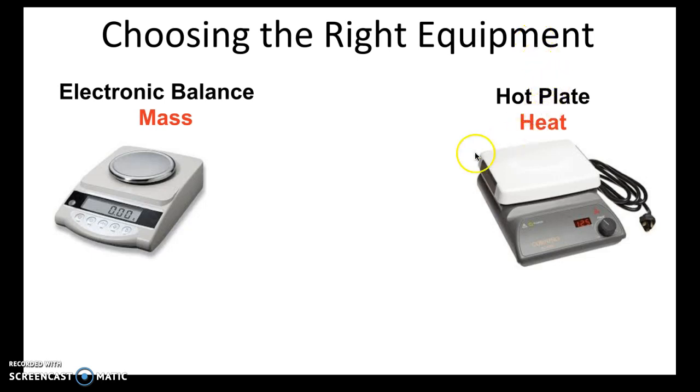They look very similar. They have a similar shape. They both have usually some sort of digital display in the front and an electric plug. So how can you tell the difference? Why don't you take a moment and see if you can tell the difference between the hot plate and the electronic balance. And when you press play again, we'll go through some key features.